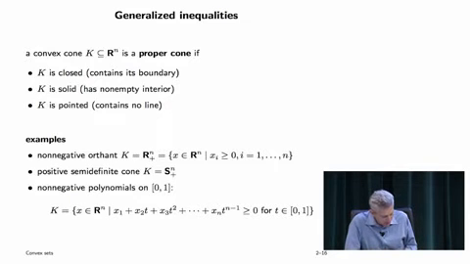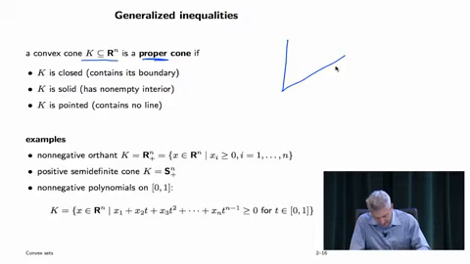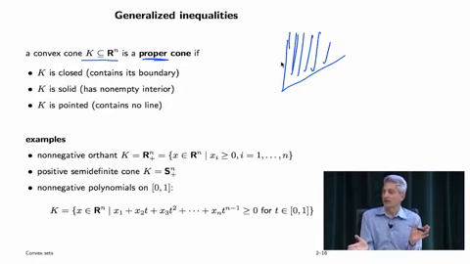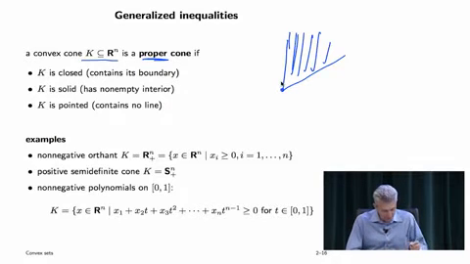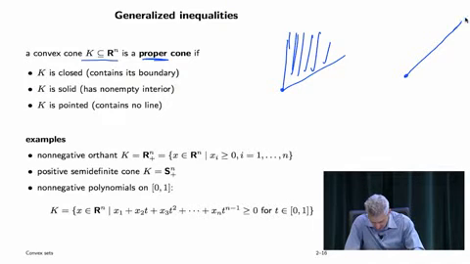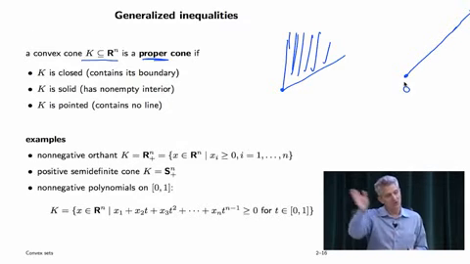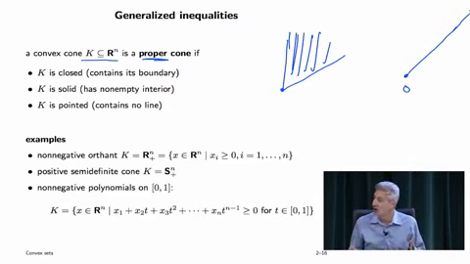So here it is. If you have a convex cone in Rn, it's called proper if it satisfies a couple of things. First of all, it's closed. In other words, I'll draw one in R2. It has to contain its boundary elements. Okay, so it's closed. The other thing is it's solid. So it has to have non-empty interior, right? So for example, a ray is a cone, right? A ray is just a point that goes from 0, goes off in some direction. That's a ray, and it's a cone. But it is not solid, right?